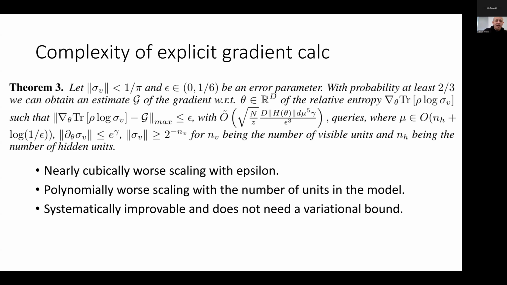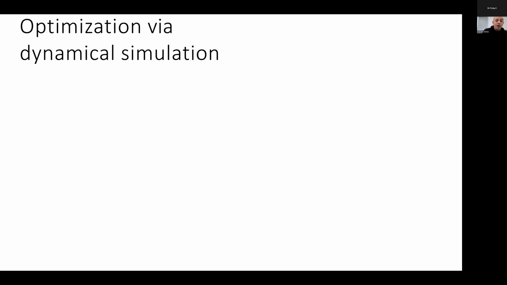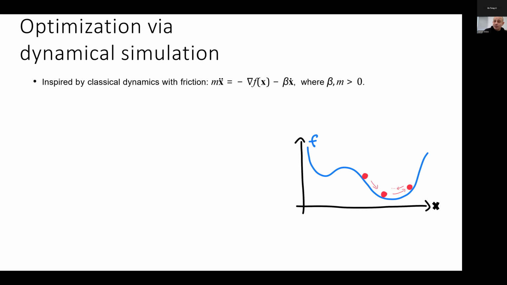But recently, new approaches have been found for doing optimization in quantum computers that skip this and move the optimization over to the quantum computer itself. So no measurements are ever done using these approaches. And the basic idea behind this is the following. Let's imagine you wanted to do optimization in the following way. You have an objective function that you want to optimize. We build a dynamical system that has friction in it. So first we have a potential function, f, that we would like to minimize.